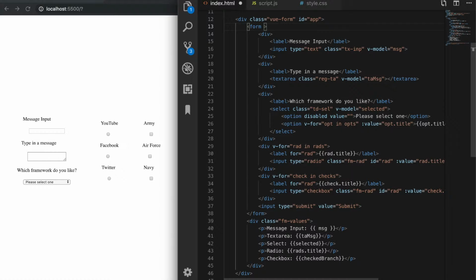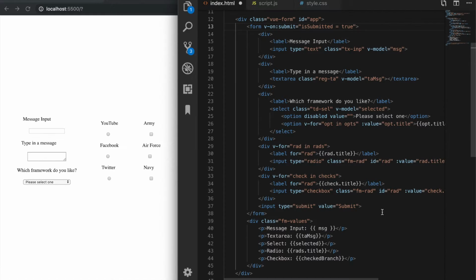Like we learned in the last video, using v-on:submit, I can check to see if the isSubmitted value is true or false. So I'm just going to set isSubmitted to true.